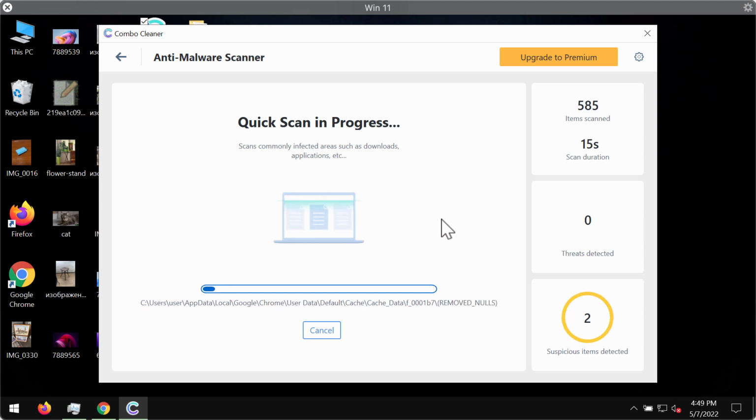computer. Combo Cleaner antivirus works very well when it comes to identifying the majority of computer infections, including adware, ransomware, browser hijackers, fake system optimization tools, and more serious threats. So you need to wait a little bit until the scanning is completed. The scanning itself might take several minutes, depending on how many hard drives are available on your computer, and of course depending on the capacity of these hard drives.